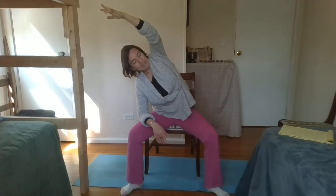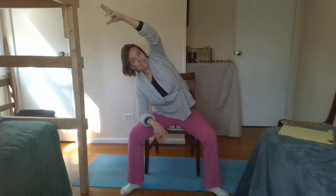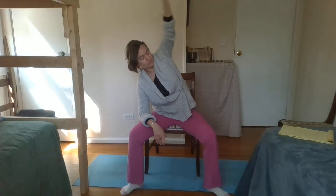Let go of anything, any kind of stress or tension that might have come back into you. Let it go. Let the mind settle into what you're feeling right now. And then bringing yourself all the way up.